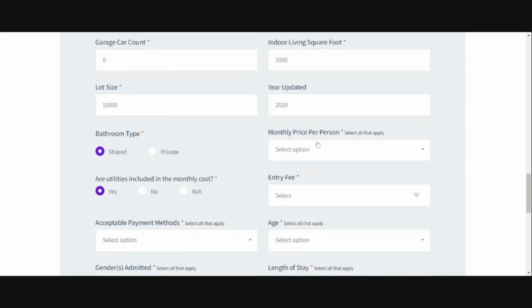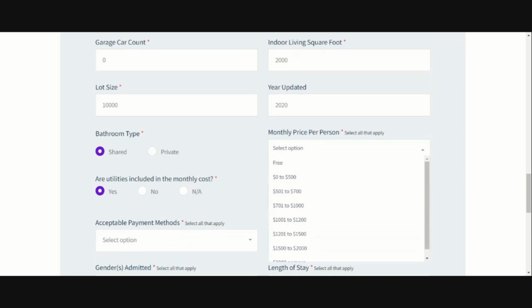Shared bathrooms. And we were talking about that there's a price to get in. And so $0 to $500, or I'm sorry, this is the monthly price. And so we have the monthly price at $701 to $1,000 and $1,001 to $1,200.